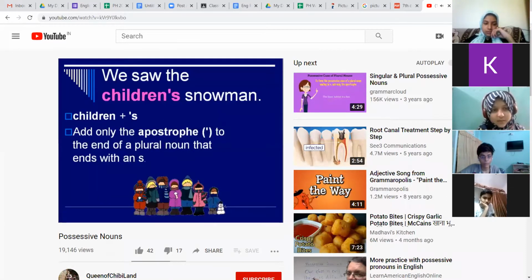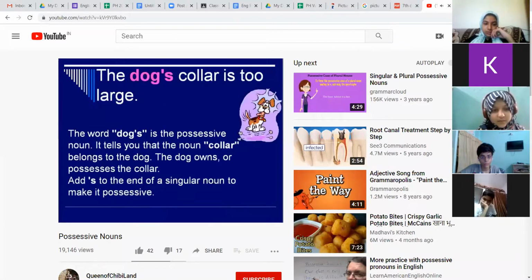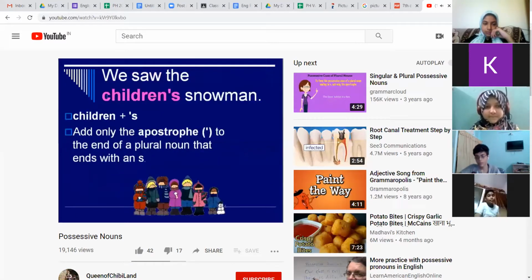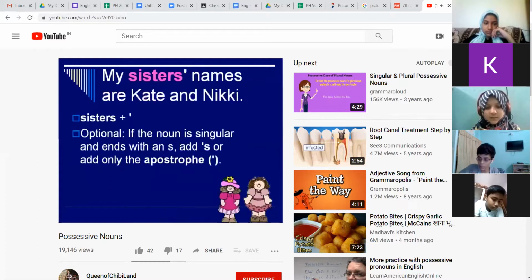So sometimes when we have a plural noun, let's go back here and look at dog. Or a singular noun, dog, there's only one dog. We add that apostrophe S. When there's more than one person or more than one thing for the noun here, we still add an apostrophe S. Now, the only time that changes is when we have a plural noun that ends in an S. That's when things start to get a little tricky. So our next example here is going to change things up a little bit.